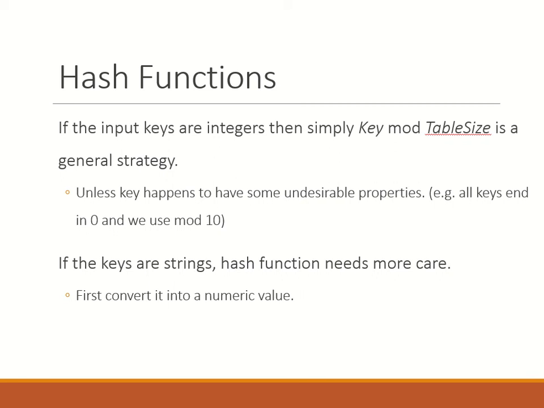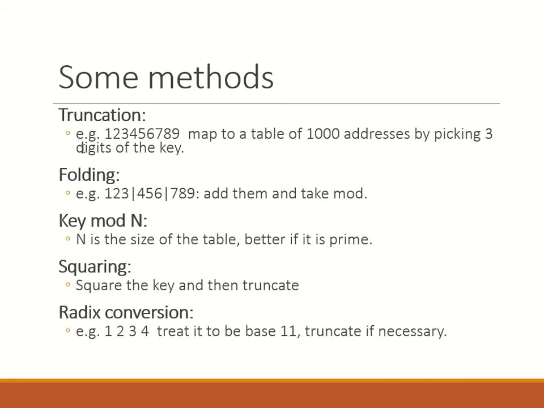I'm just giving a generalized idea of what hashing is, what a hash function is, and so on. These are some methods. You have truncation. We'll see all these hash functions in detail. Some methods that can be applied for digits or numerical keys include truncation, where you take a larger key and discard the last three or four digits of the key, then perform a hash function on it and take the index.